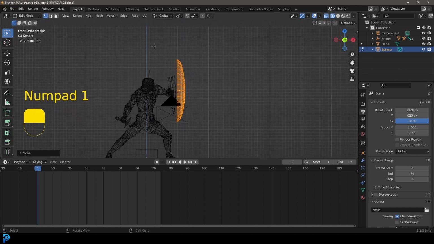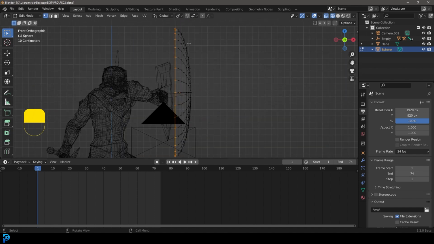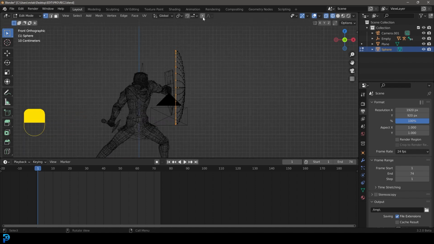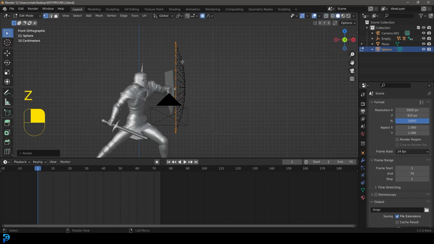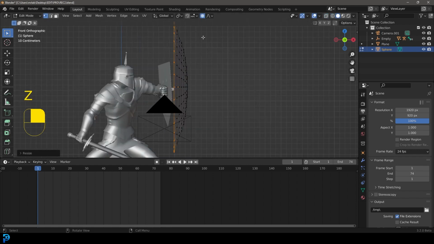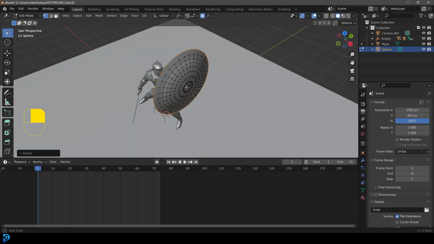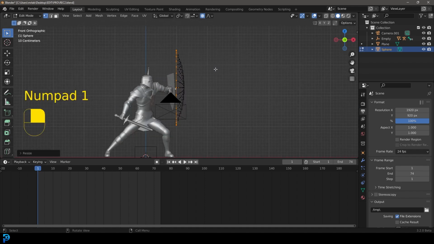So let's just click and drag just to select the back edge here. And we're going to enable our proportional editing. And we're just going to go S and just roll the proportional falloff down by rolling the middle mouse button and just kind of flare it out a little bit like that. I think that just adds a little bit cooler of an effect to me personally. But you guys can do it however you want.